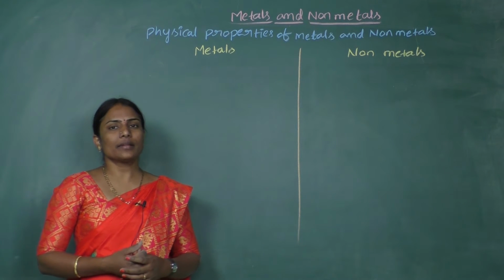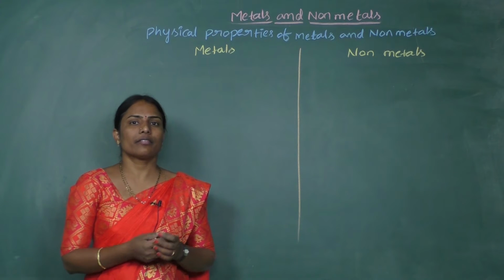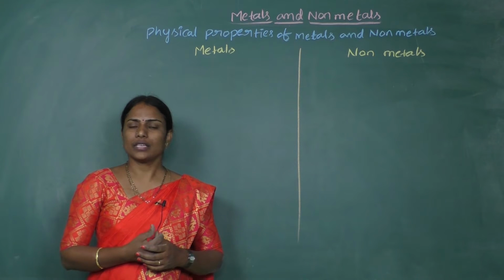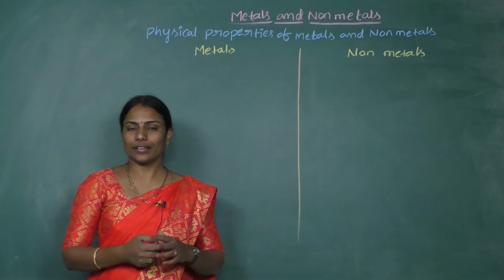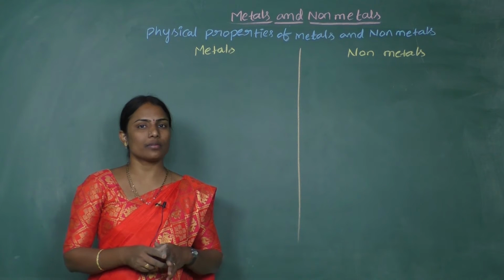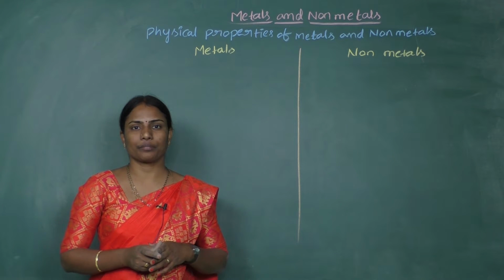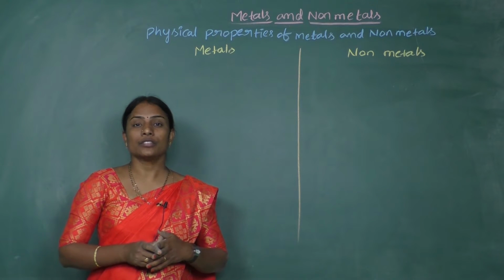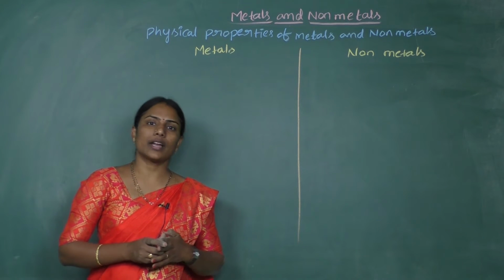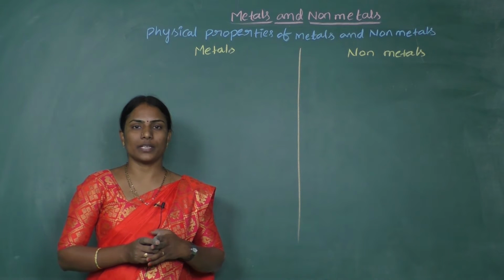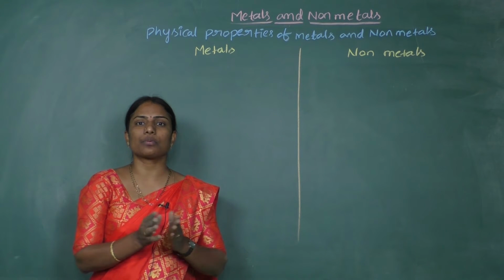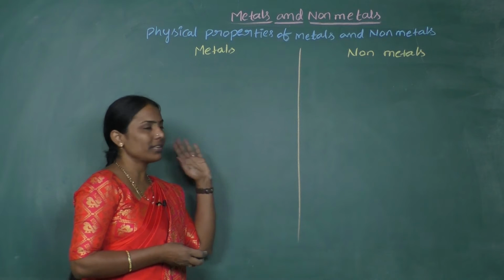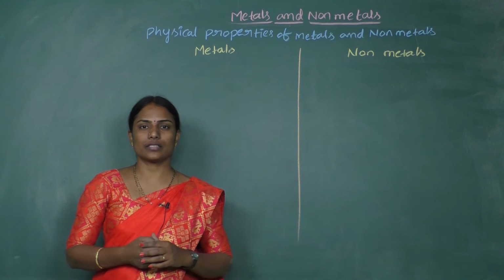See, what are basically metals? Where are they arised from? We know that everything in the universe is made up of something called matter, right? And matter is made up of elements. There are many different kinds of elements. Now, all the elements are broadly classified as metals and non-metals, right?